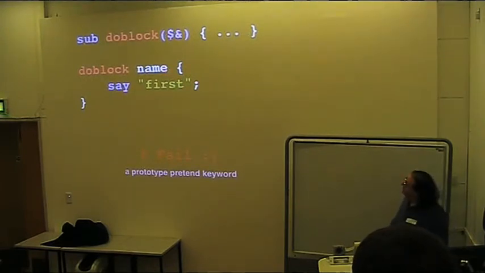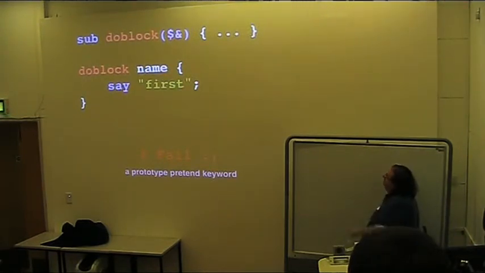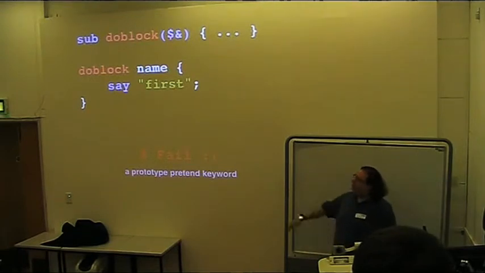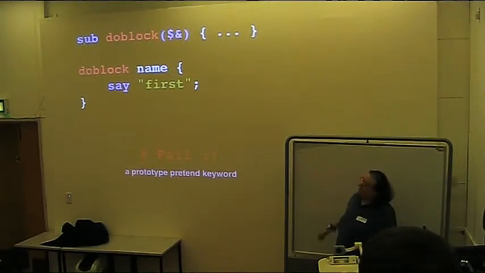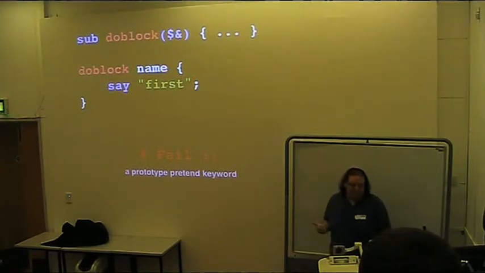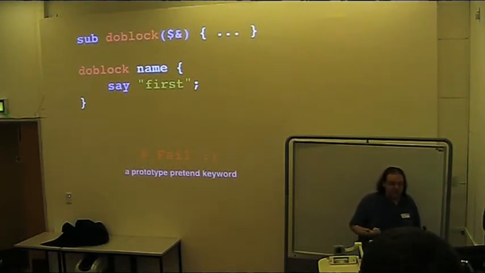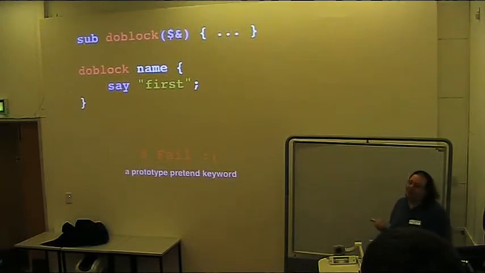Here's another one. Here's something that we take a scalar and then a sum. So you might expect that we can say, all right, here's our do block thing, and I have a scalar there, and maybe I might need to quote it, but I'll try it like that for now. And then we have this block. This is also a fail, and the reason it's a fail is because we can only use that magical block syntax if the prototype has the subroutine as the very first item. This won't work. This is a compile error.